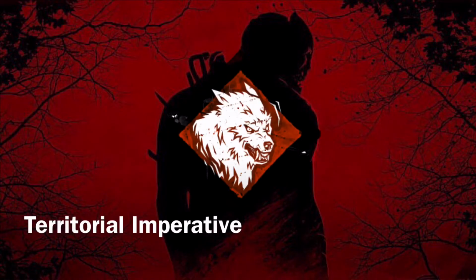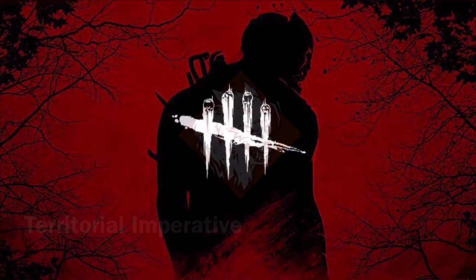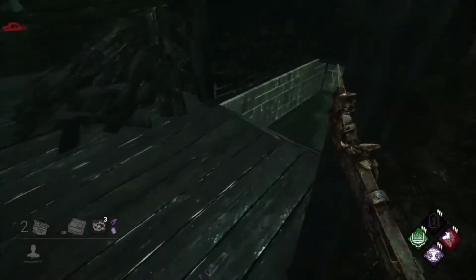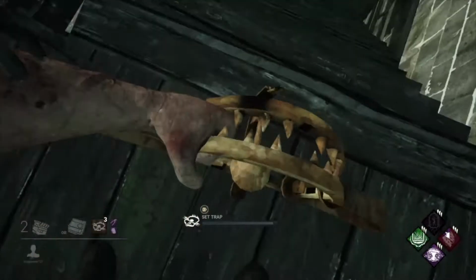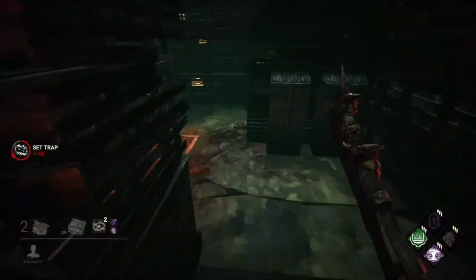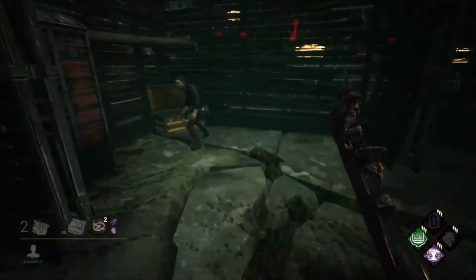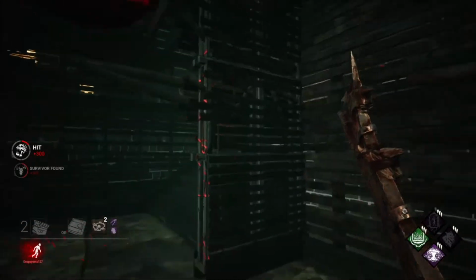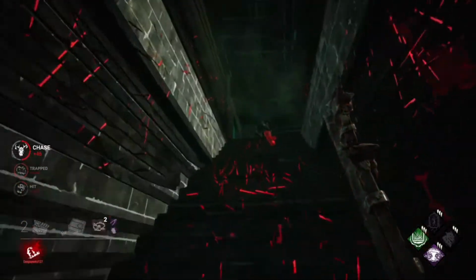The next perk is the Huntress perk, Territorial Imperative. The Trapper has an incredible basement presence and has potential to be a huge threat to survivors when it comes to the basement, whether survivors are hooked in there or not. Using this perk, it's possible to trap a survivor down in the basement, or to hit them and lead them directly into a trap, which immediately allows you quick and easy progress on your objectives.